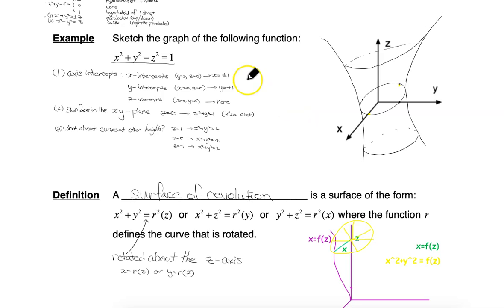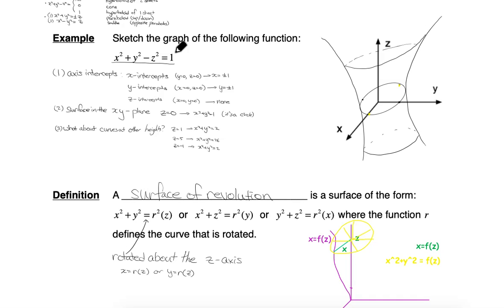And that leads me to wonder, well, what about if I choose z equals 1? What happens if I choose z equals 2? What happens if I choose z equals 3? And what you may realize is that if z equals 1, it's going to be x squared plus y squared equals 2. If z equals 2, it's going to give me x squared plus y squared equals 5. If z equals 3, it's going to yield x squared plus y squared equals 10. And all of these are circles with expanding radii. What about negative numbers? It gives exactly the same. If z equals negative 3, it's still going to be a circle, x squared plus y squared equals 10.